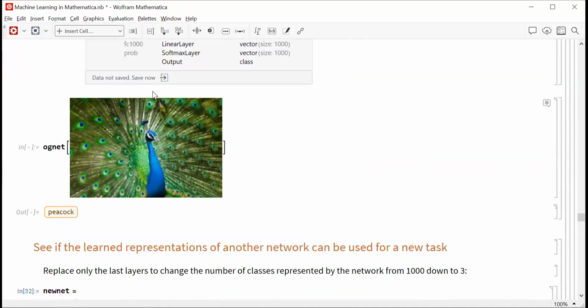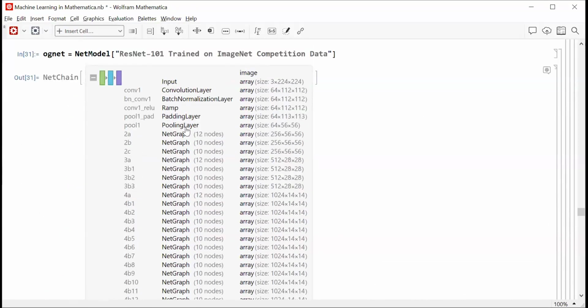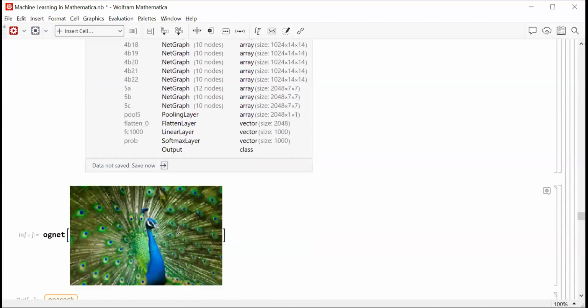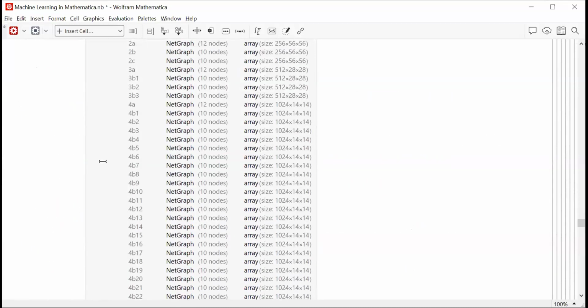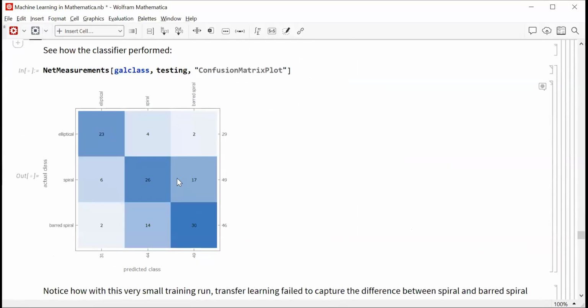But in learning to do that task, it somehow figured out how to extract a lot of useful information from images. And so we can leverage that and see that even in this sort of not quite what the network was meant to do task, it's able to quite well tell the difference between elliptical as compared with various kinds of spiral galaxies.